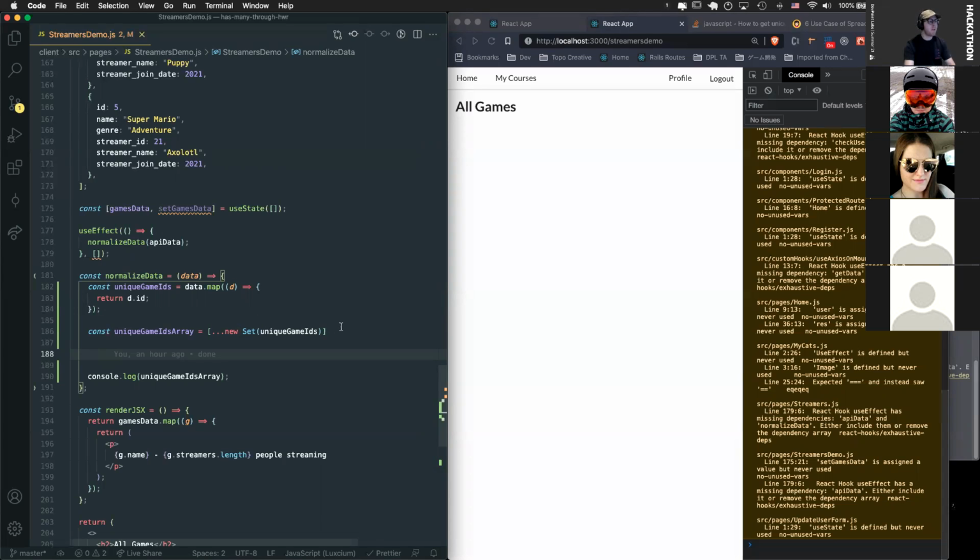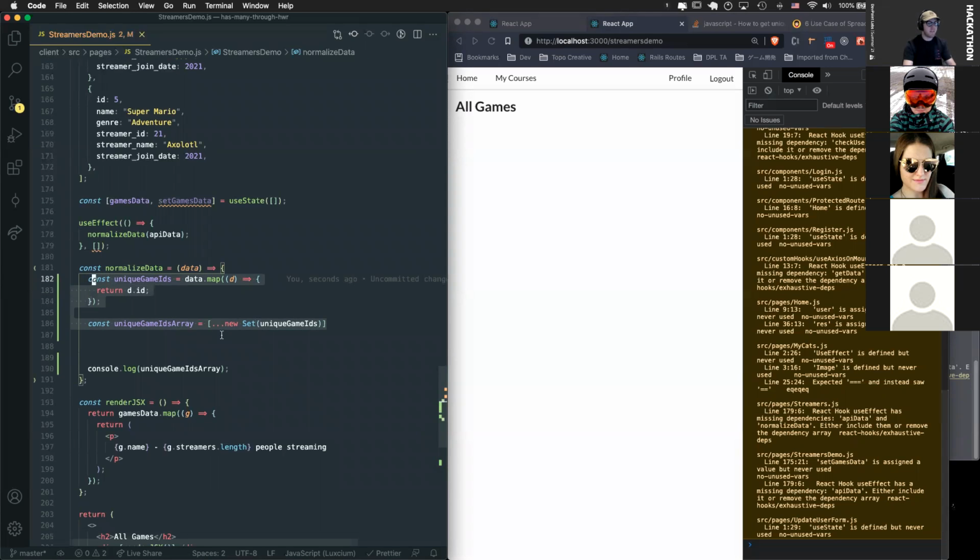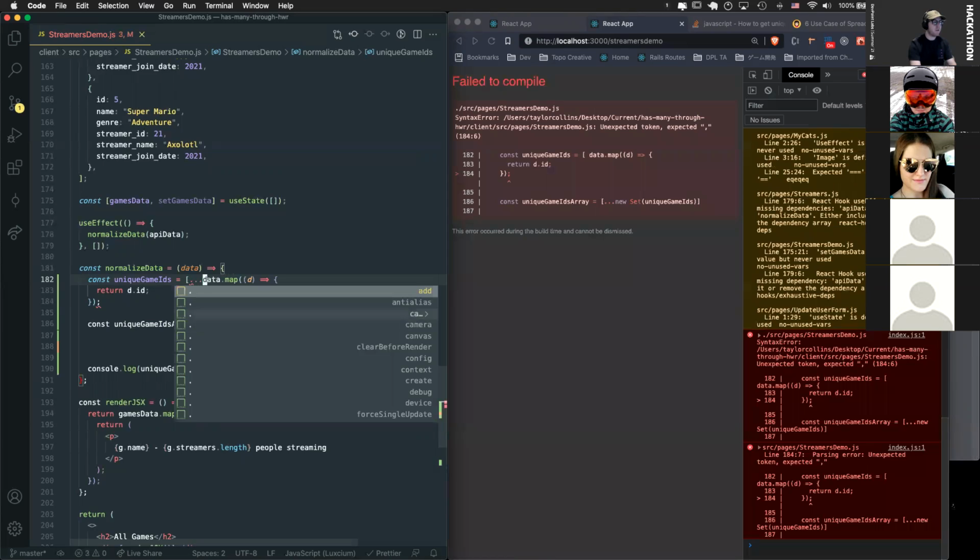Actually, okay, what I'm going to do is combine these into one function, which is very, very possible. So I'm going to say const unique game IDs, and I'm just going to do this all in one go.